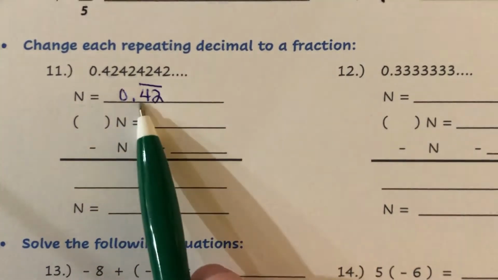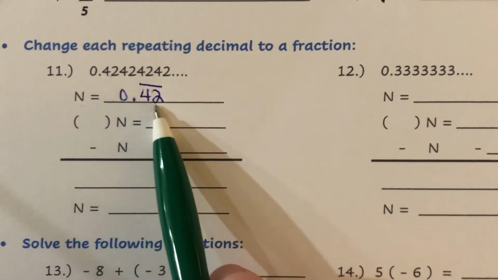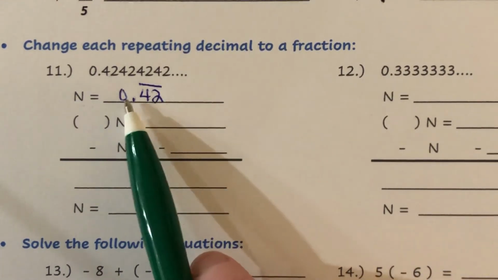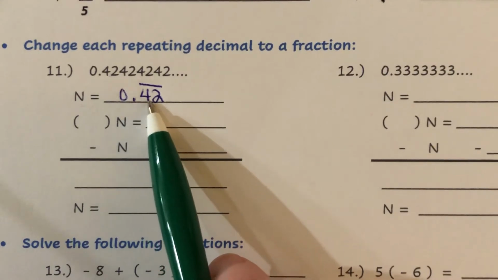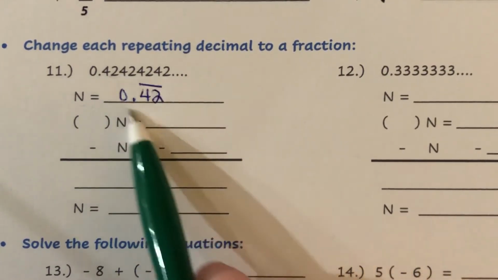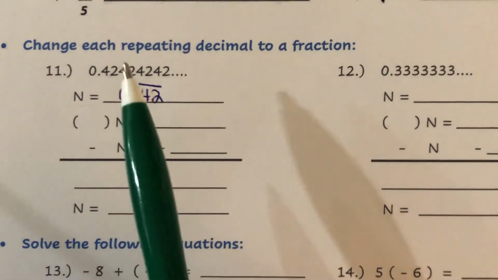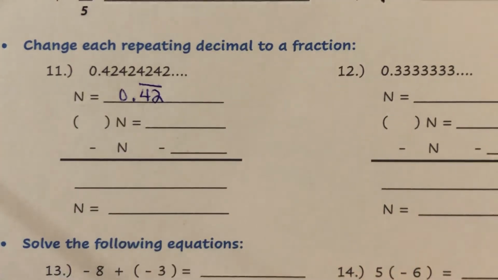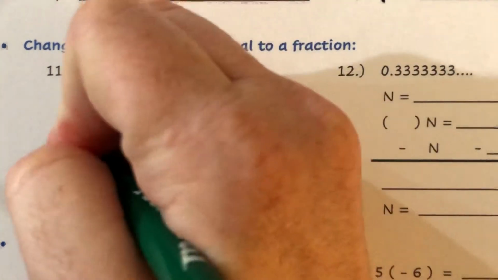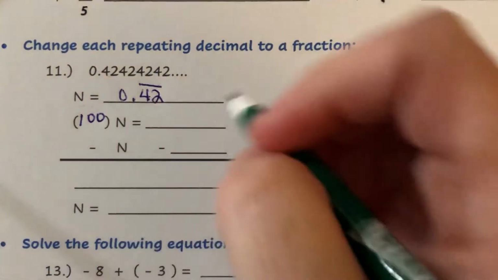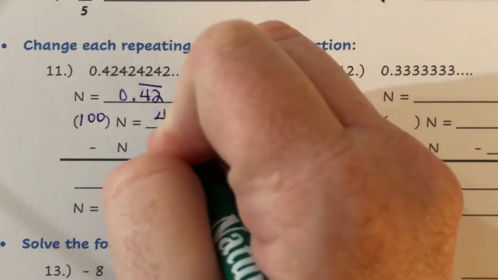Okay, next we want to move the decimal so that just the repeating part is in front of the decimal, right? So here we have to move the decimal back 1, 2 spaces. So in order to do that, I have to multiply this whole thing by 100. And whatever I ever do on one side of an equal sign, I have to do the same thing to the other side to keep them equal. So I'm going to multiply this side by 100. And once I multiply this side by 100, I get 42.